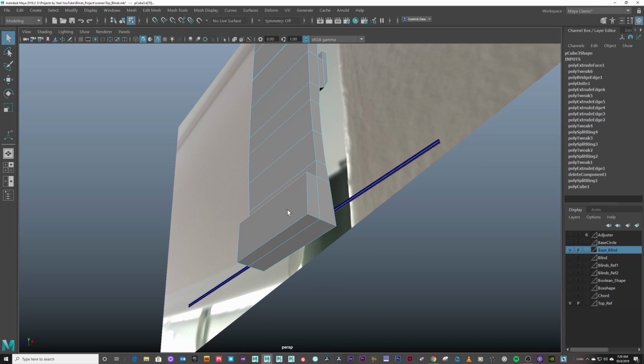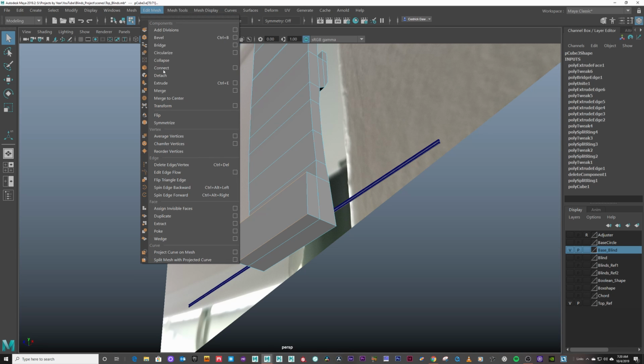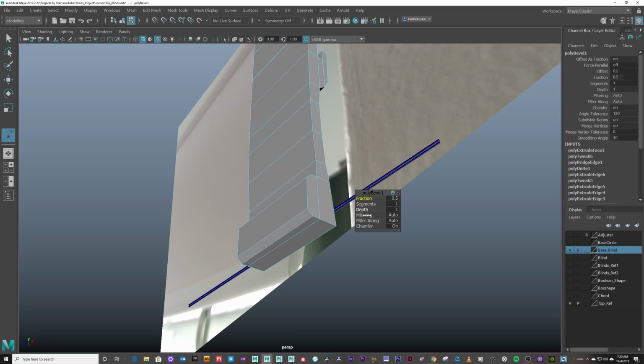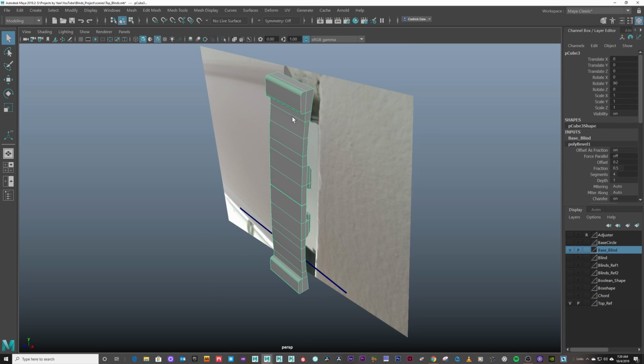Hold shift, select that one and that one. Mesh tools, edit mesh, bevel, and then let's add 4 segments should be fine. Right mouse click and hold.